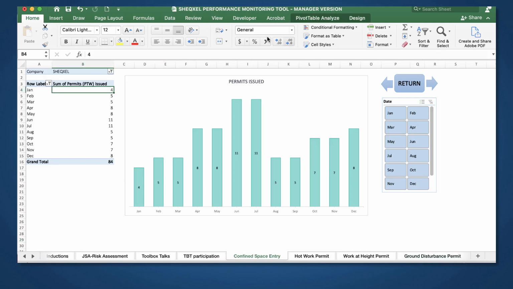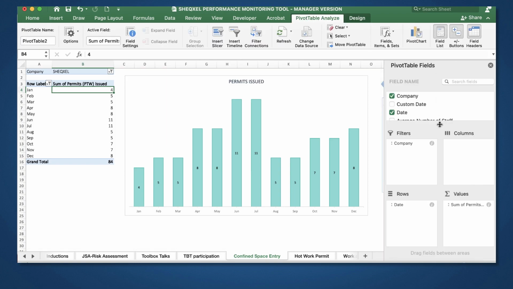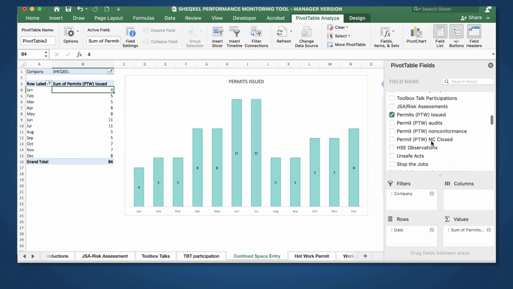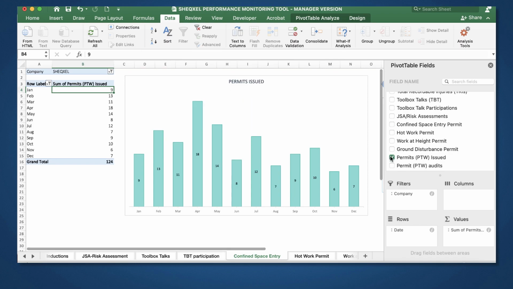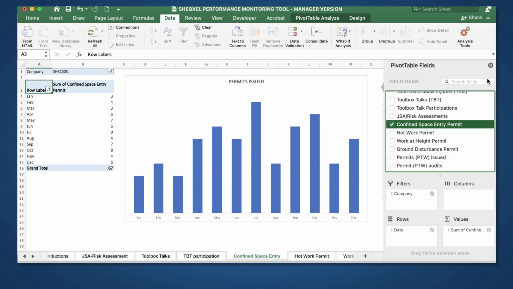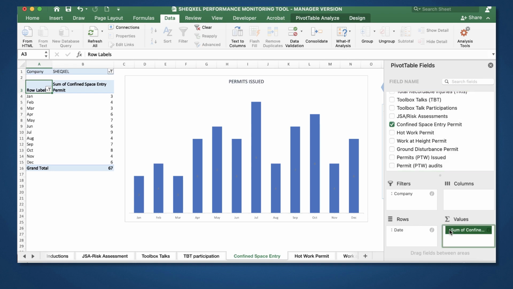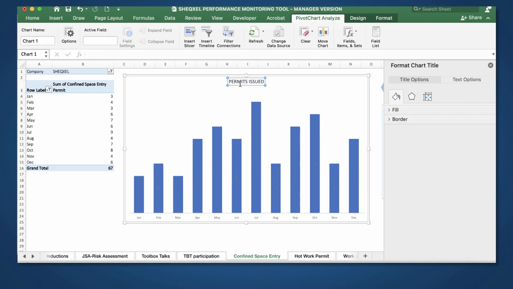Now that we are done creating our worksheet, click on the pivot table. For the pivot table, an align tab is shown. Go to the field list. For the pivot table fields to pop up, go to the Data tab on the menu and click on Refresh All. The new KPIs will update within the fields. Select the new KPI and repeat this for all the worksheets.